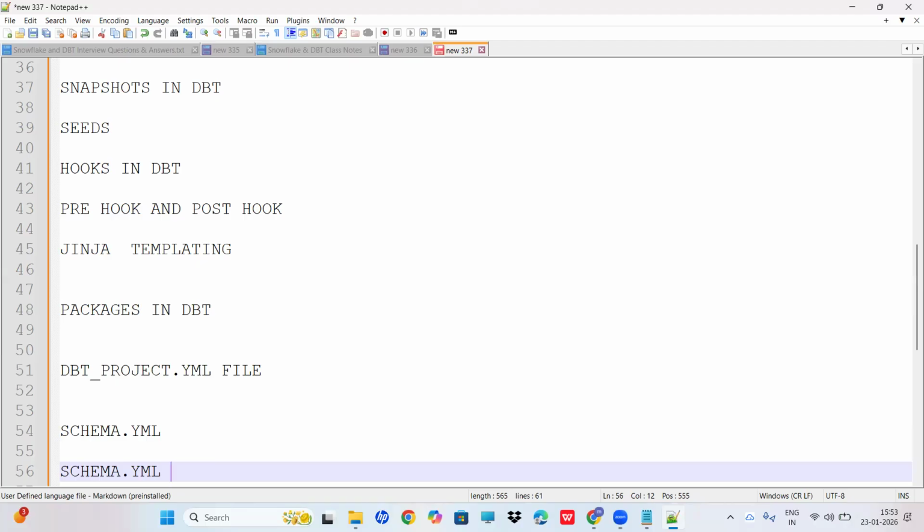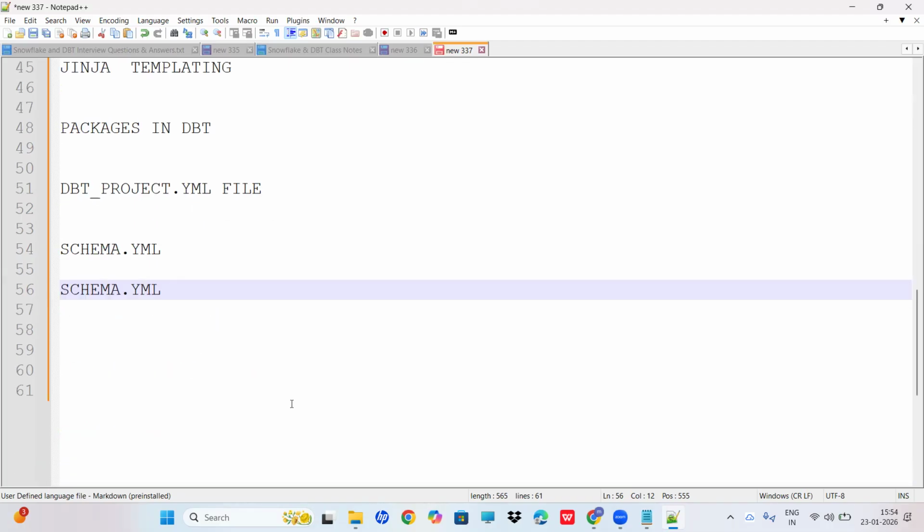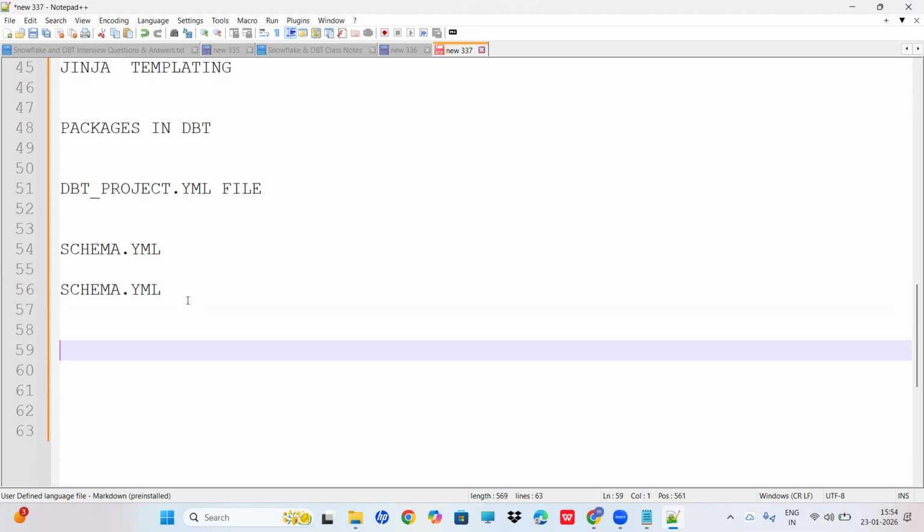It is useful for documentation. Sources are the same: they say where the model comes from, the parent and grandparent.